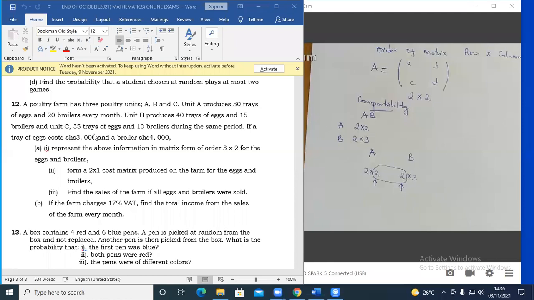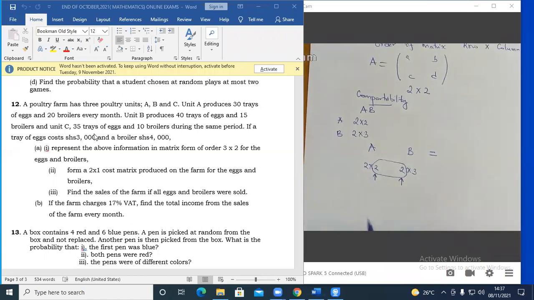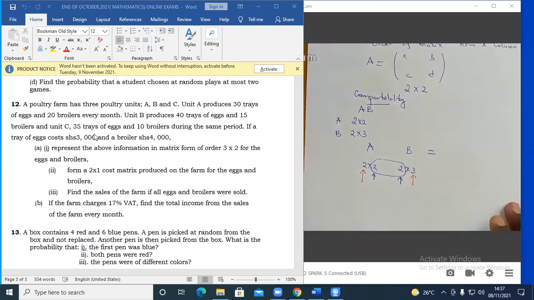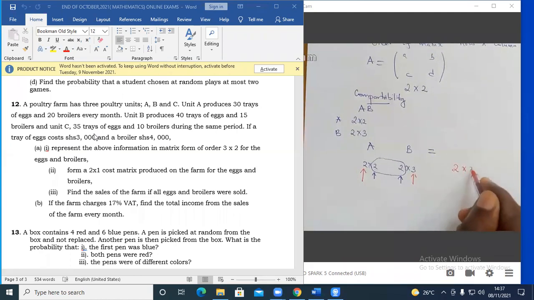Why do we say that? Because when we are multiplying matrices, we multiply row by column. So for you to multiply correctly and accurately, they must be of the same order. The answer we are going to get is determined by the remaining two, this one here and this one here. So the answer must be of which order, members? It must be a 2 by 3 matrix.